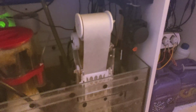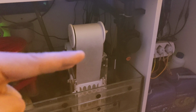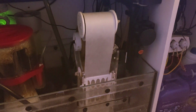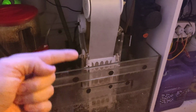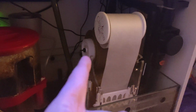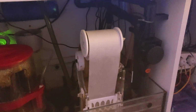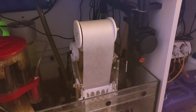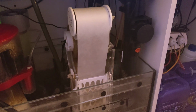This Clarisea is fairly straightforward. What I tend to do is I'll just unravel this. I'll then cut it. I'll either unravel it or I'll cut it, and then I'll staple the new one to that one, and then I'll just feed it through the roll and take it off that way, and then basically just cut this with a Stanley knife or a knife, and just roll it onto there. It takes maybe 10 minutes to do, not even that.